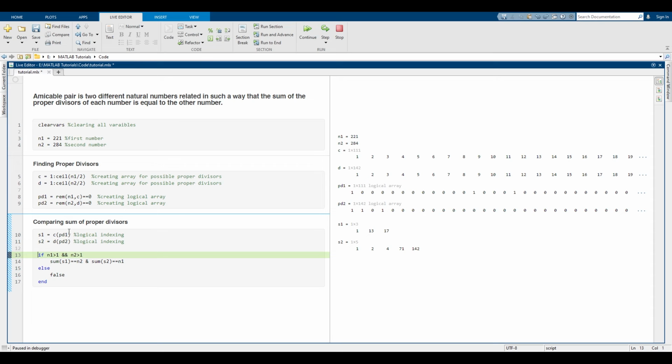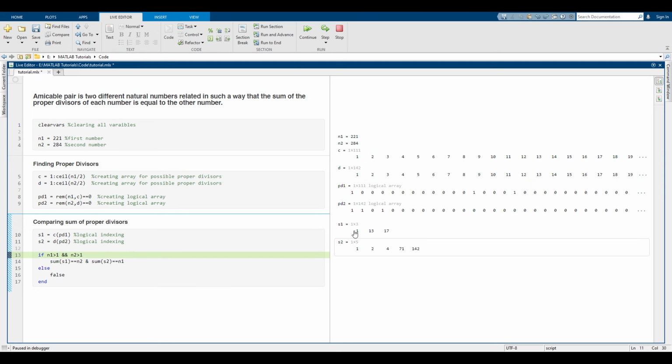In the first position, the index of this one is 1. Remember, Matlab index starts from 1. So for that index, the corresponding value of this C array is 1. That's why this 1 is returned. Then we have this one at the 13th index. That's why we have got this 13 in this S1 array. So in this way it works.